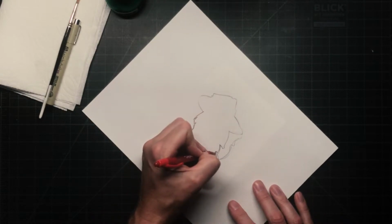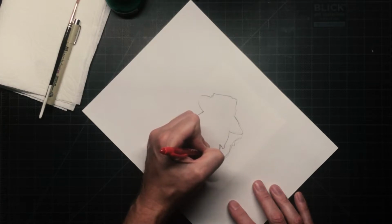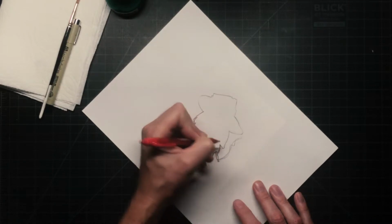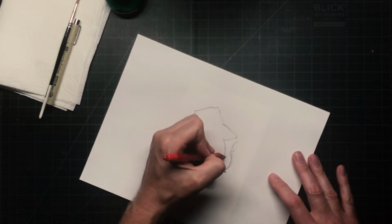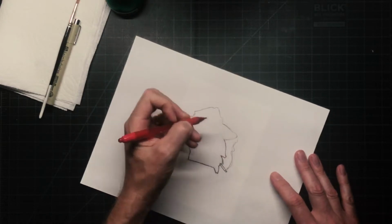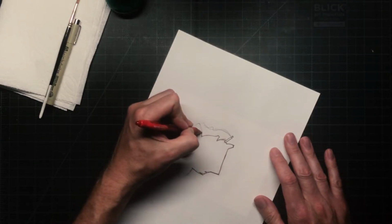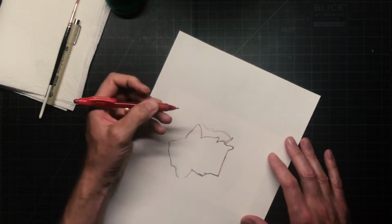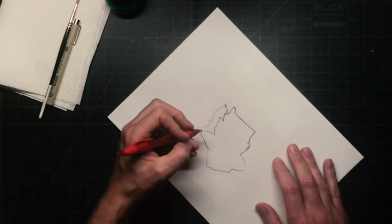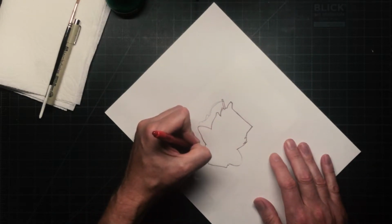You could use your pencil. I like to use the pen because it's got a harder tip, doesn't dull out, especially on bigger projects. I don't have to keep sharpening it. The other thing with the pen, and I'm using a red pen here, is that I can see where I've traced over so that I don't untape everything and then realize, oh, I missed a huge spot. So I can trace over everything.